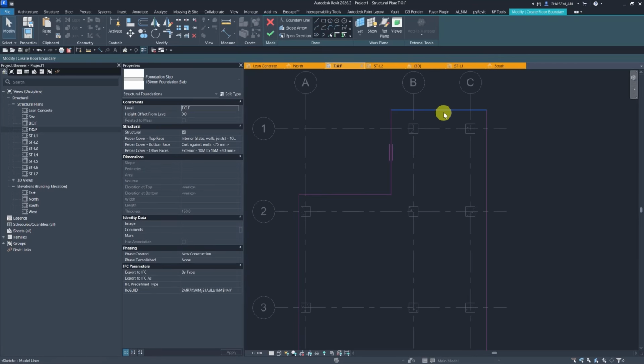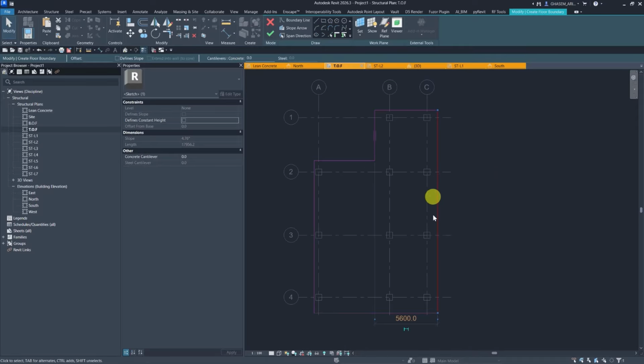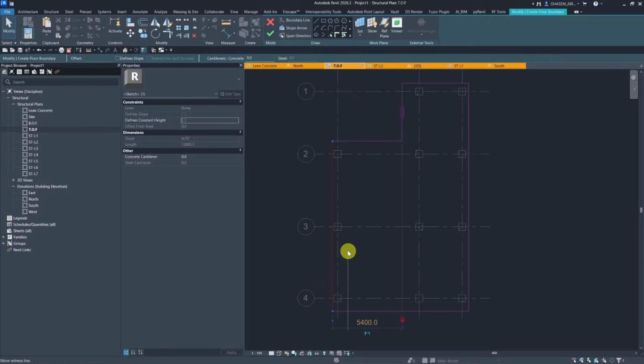Okay, good. Now, as for the required distances, for example, here I need 650. Then down here, from the axis, 510. Then from this axis, 1000 millimeters. And then here I need 400. All right, I guess this is done.